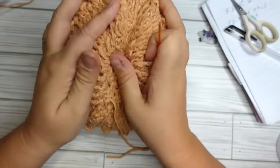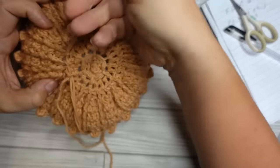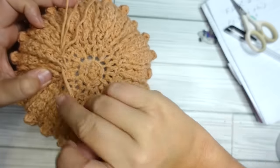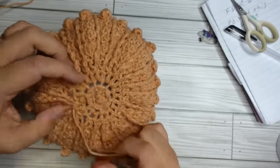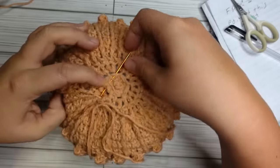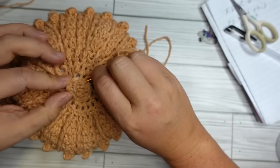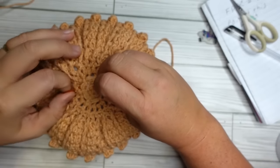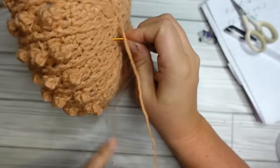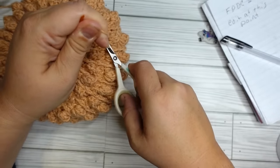There you have it. It's not perfect, but like nothing is. I'm just gonna weave this in. Random places, just weave it in so it doesn't come undone. And then when you're done, tuck it into the body. Problem solved. Pumpkin done.